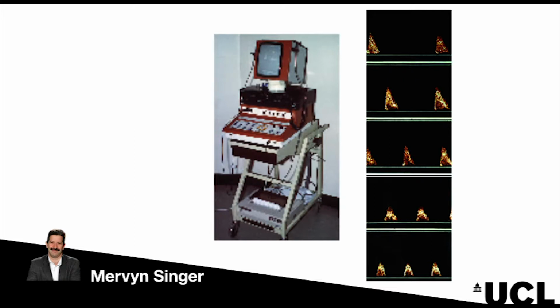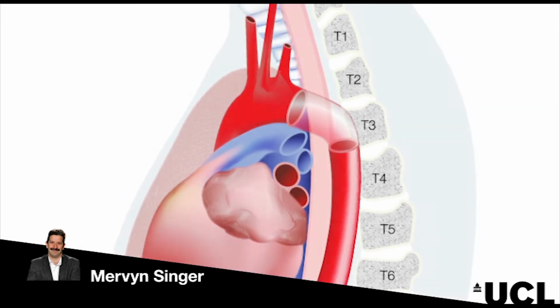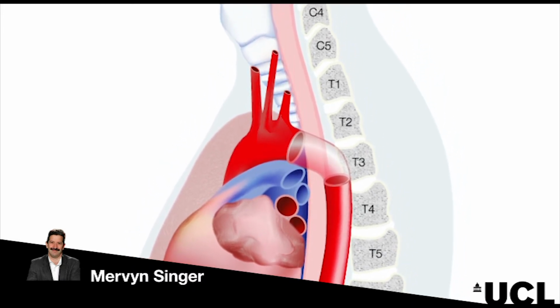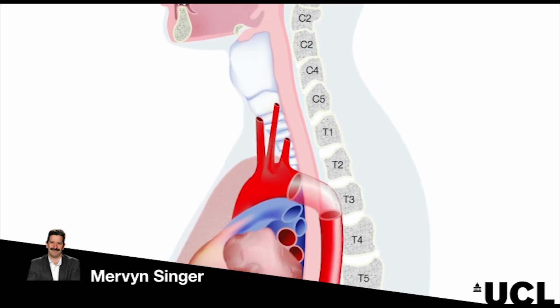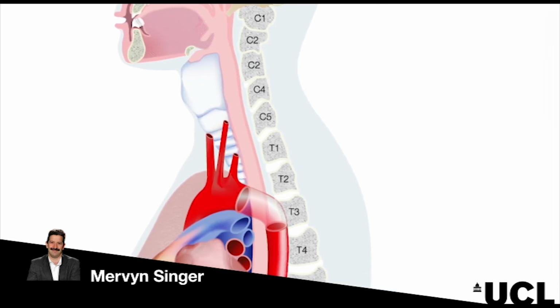The downside with the suprasternal approach was that you couldn't hold it in place, and I tried various gizmos to try and hold it in place to enable continuous monitoring of the circulation. Unfortunately, I failed miserably, and then I had the bright idea of, why don't we put a probe down the esophagus, because my rudimentary anatomy had taught me that the esophagus sat very close to the descending thoracic aorta, and at approximately the third, fourth, fifth thoracic vertebrae, the aorta and the esophagus ran parallel with each other. So in a normal-sized adult, that's about 35 to 40 centimeters from the teeth. The tip of the probe would be in an esophagus that's running in line with the aorta.